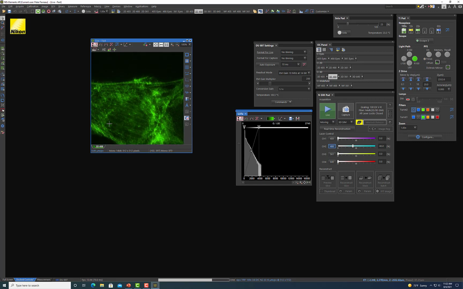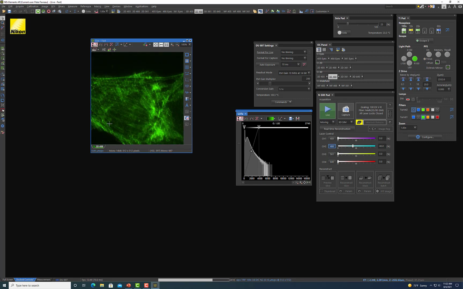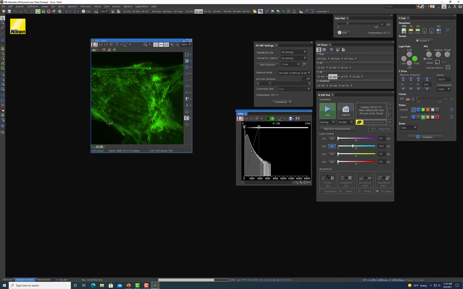But in fact, those lines are exactly what you need to see in order for the SIM reconstruction to happen or to work the best. Because these lines are actually that pattern. That's the pattern of structured light that we are superimposing on our sample to help us tease out the finer details in our image. So we need to see these lines. They need to be in focus in order for us to get a really good SIM reconstruction. And this needs to be the case for all of your channels. So if you don't see these lines, you're going to have to either optimize your image settings more, or you're going to have to change these parameters around for reconstruction.